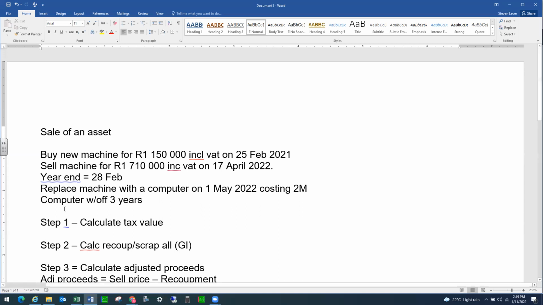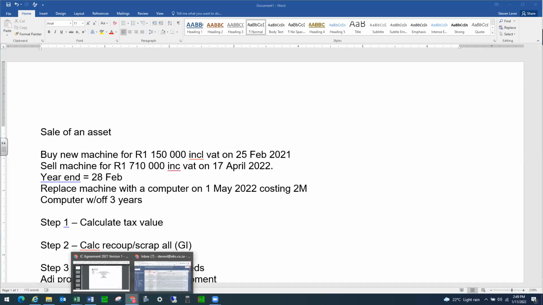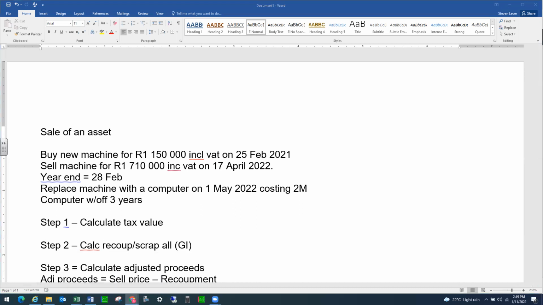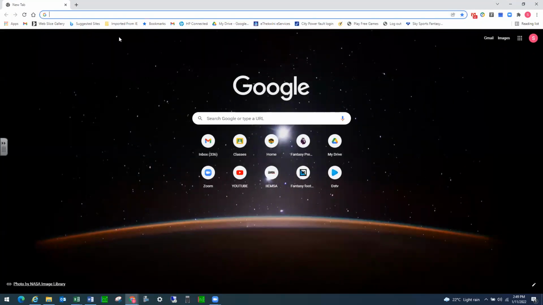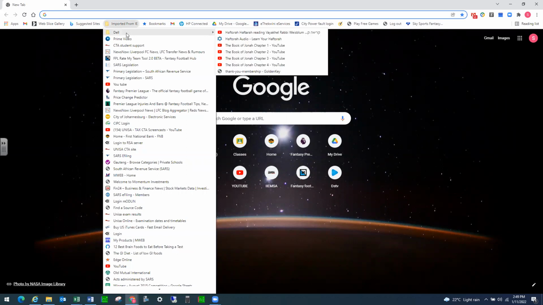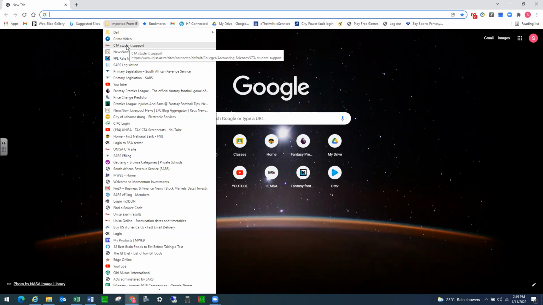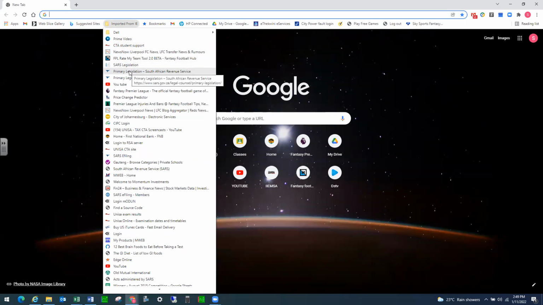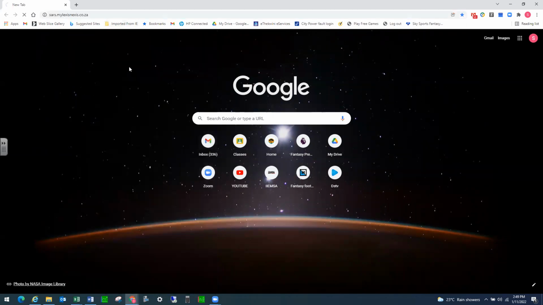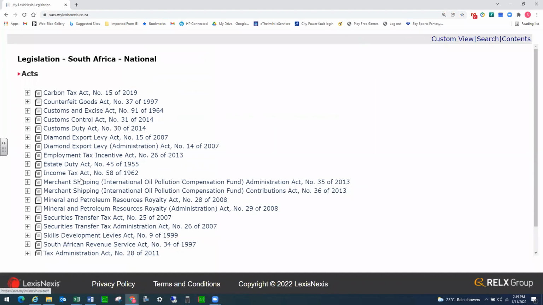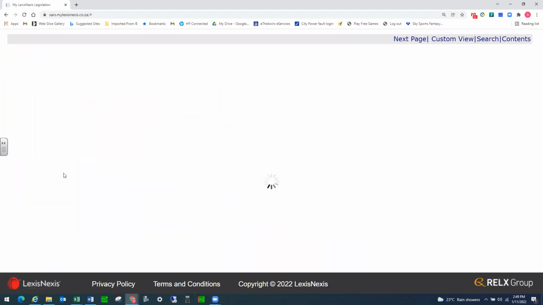So what they did was they created this concept called personal service provider because they thought people were abusing this principle. Okay. The reason that they got upset is that people were claiming too many deductions. Why did they bring in the concept of a personal service provider? They brought it in because they wanted to limit the deductions that people could claim. Okay. Is that all right? So I'm going to show you a couple of things inside the Act itself.